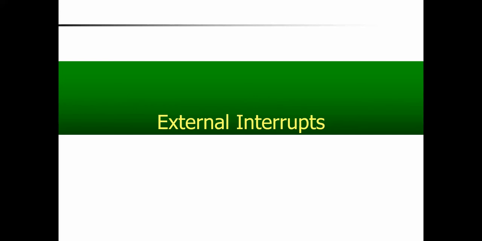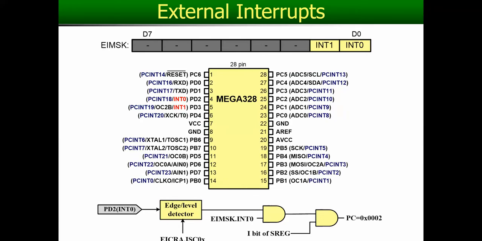Okay. External interrupts. Let's see some actual interrupts. So the register here that is of importance for us is the EIMSK. I think it means external interrupt mask register. In this case, EI for external interrupt and MSK for mask. And you see two interrupts here. Bit number 0 is interrupt INT0, and INT1 is external interrupt 1. And those are port D pin 2 and port D pin 3 of the Mega 328.